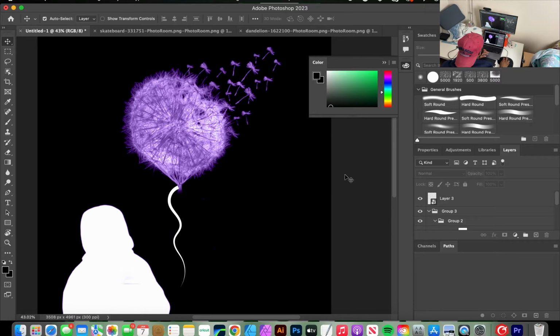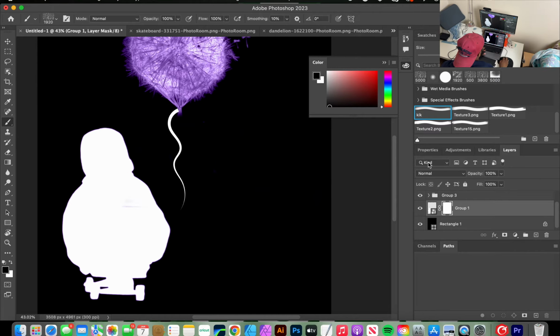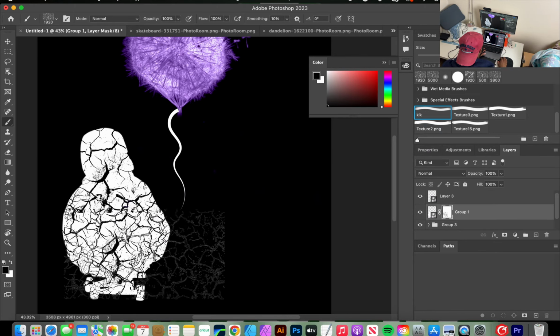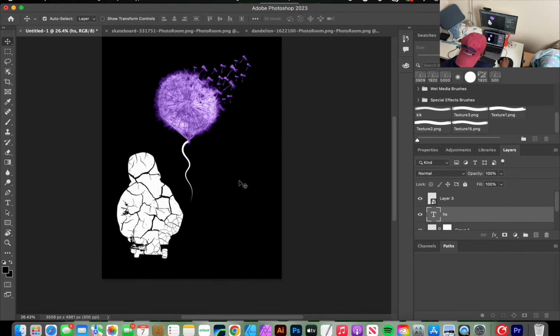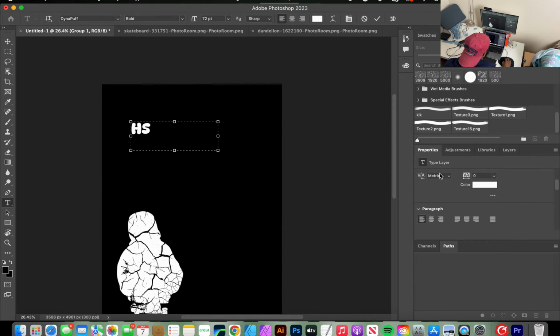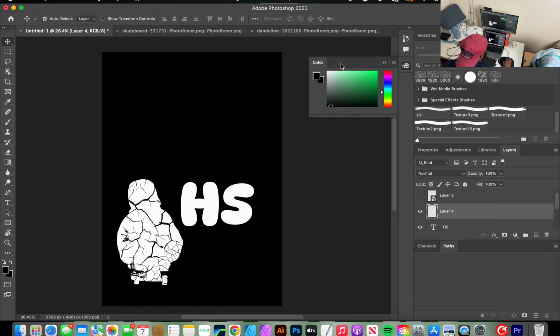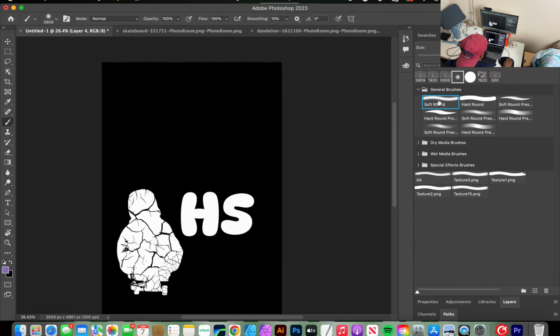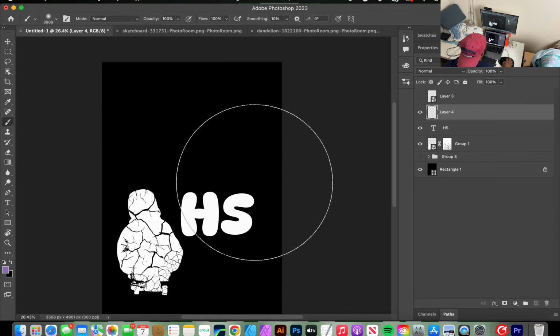Our silhouette is a bit boring, so we're going to have to add a bit of details into it using my texture brush, which I'm super in love with. I'm being a bit reliant on it because I've used it in a couple of designs, but the reason for that is it is super versatile. But I made a promise to myself that I have to lay off of it for a while, because once you get reliant on stuff, the creativity sort of evaporates, and we need to maintain that sort of creative edge.